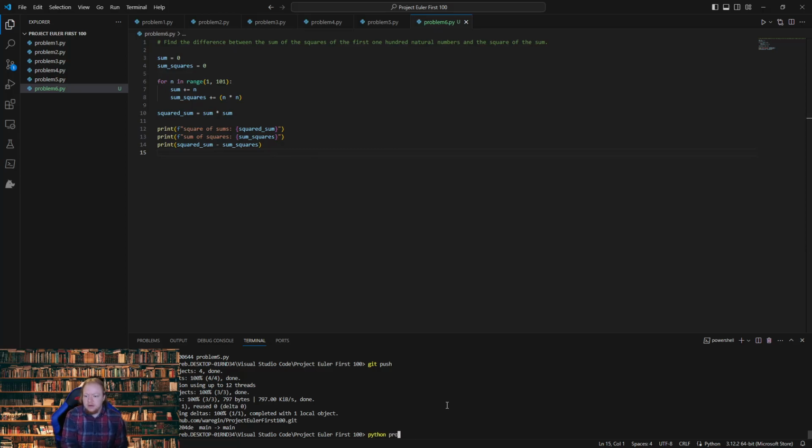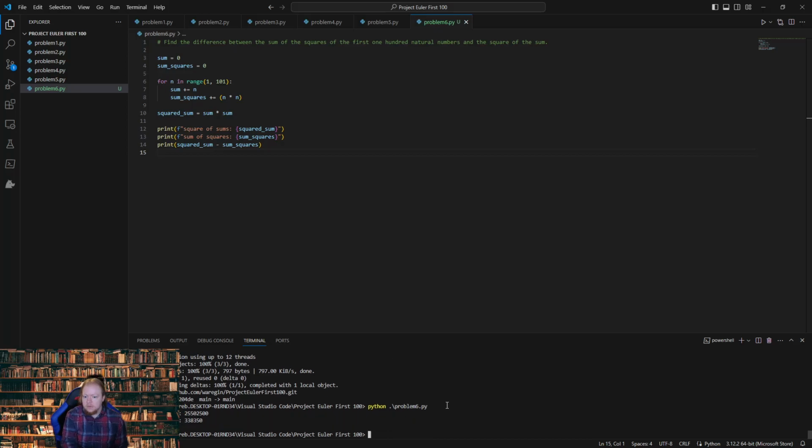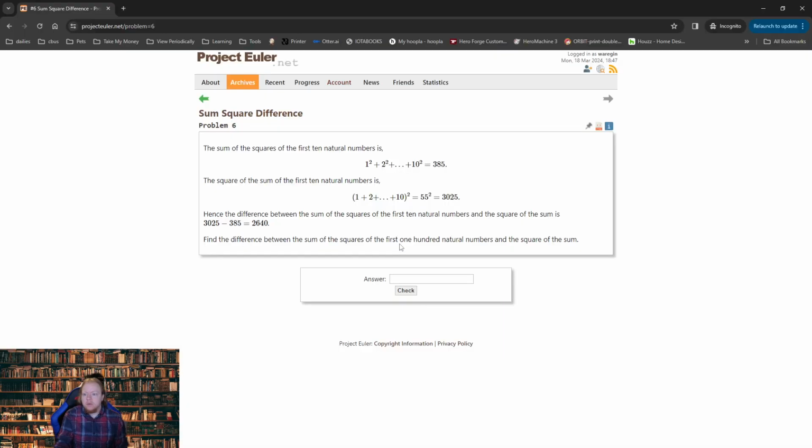Python. Okay, so we got a square of sums, and this is our number. Let's go ahead and check whether that is correct according to Project Euler.